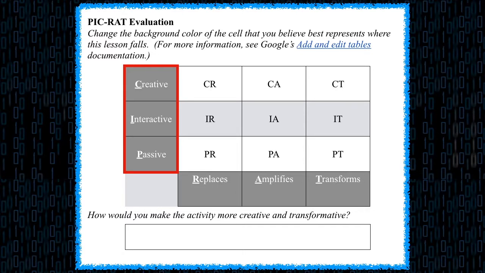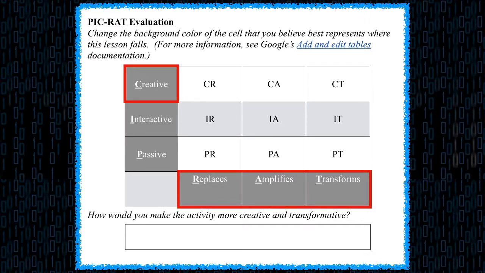Since the students were designing an algorithm in the activity, I think I can safely say that the students' use of technology was creative. When I look at the bottom of the matrix, I need to ask the question, what did the teacher's use of technology do to traditional teaching practice?